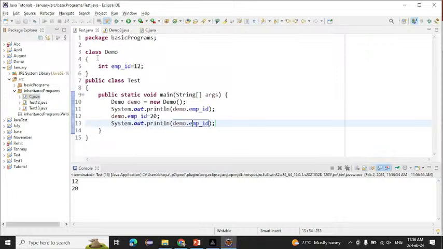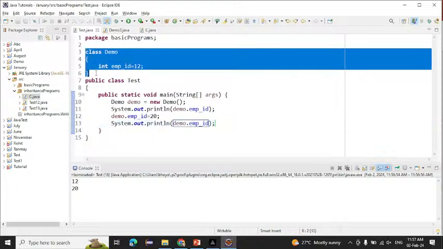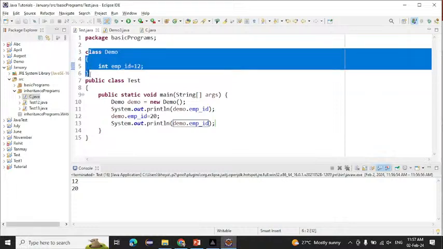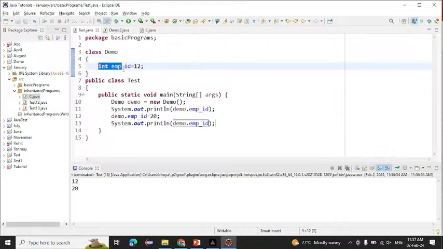Suppose we make one class. Suppose we are building the application for the bank, and there we have all the credentials and all the things. Suppose we have created one application for our company, and we have all the employee IDs and all the things in this class. So if anybody accesses this class, they can access our variable also, right?